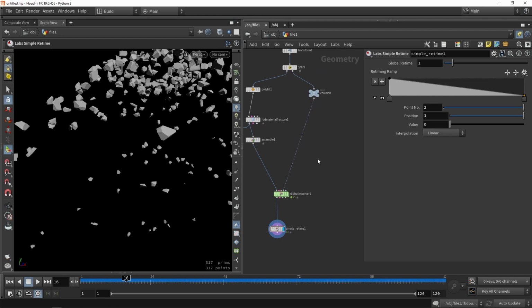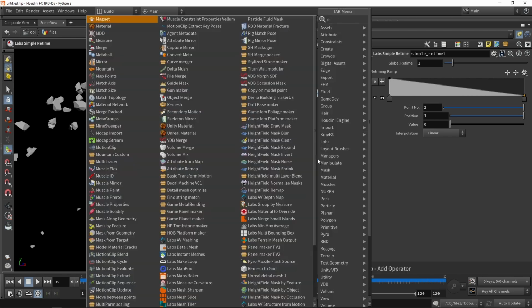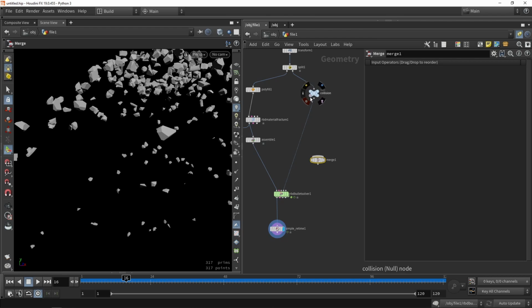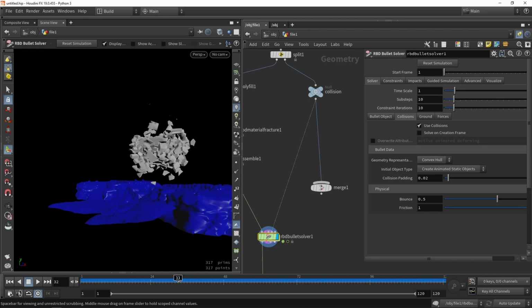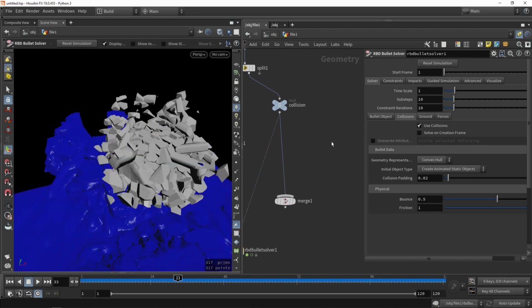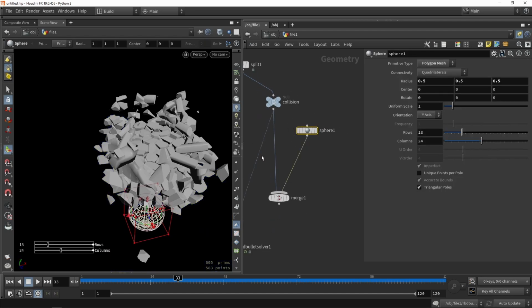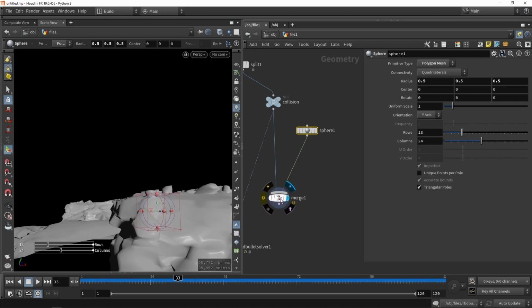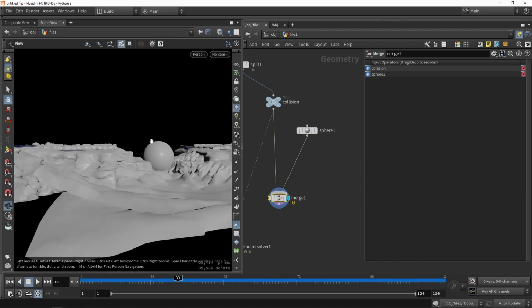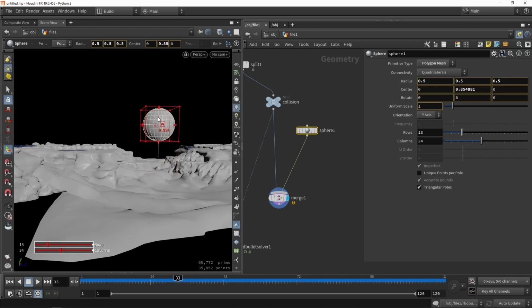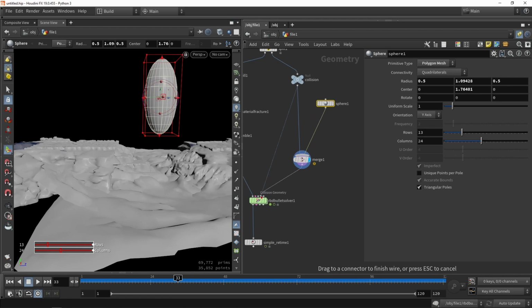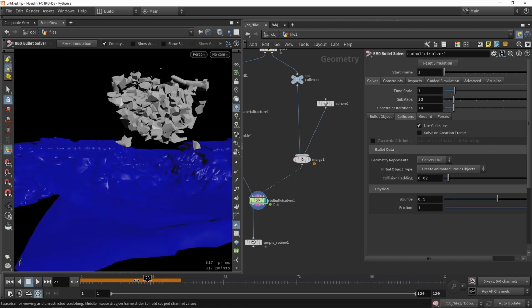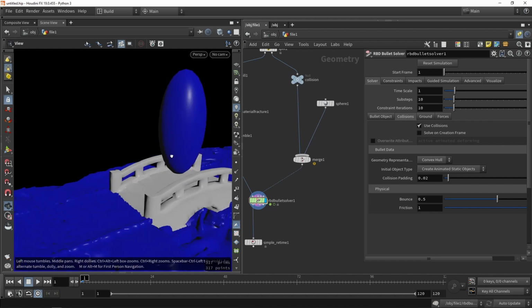What is also interesting to know is that we can also, of course, still play around with collisions. So we're not definitely bound to the collision that we have here. Let's say, if I look at the simulation here, there is a certain sphere maybe colliding with it to break up the shapes a bit more. So here, in the air, if I view my objects, let's say that above the bridge is something, a sphere like this. And let's see how that would react in the simulation. So let's reset our simulation. And now we should see this big collision.